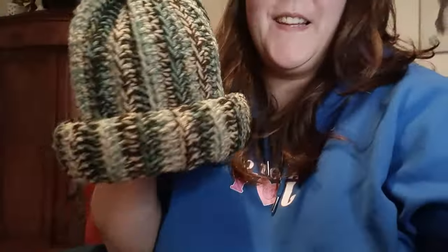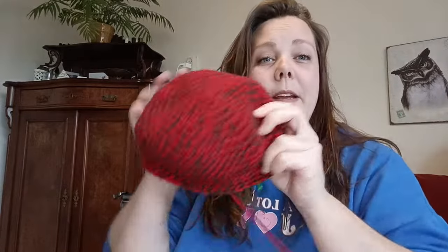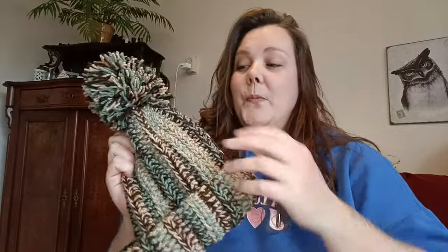Little update: I added a pom-pom and it's finished! I think it's a little bit too big but I'm hoping one of the guys will want it and that they have a bigger head than me. The next day - I started making another beanie yesterday evening. I'm really into it and I think I'm actually gonna make this one for myself. It's that hyper focus feeling - I got the good hormones and it made me so happy, I needed to make more immediately.